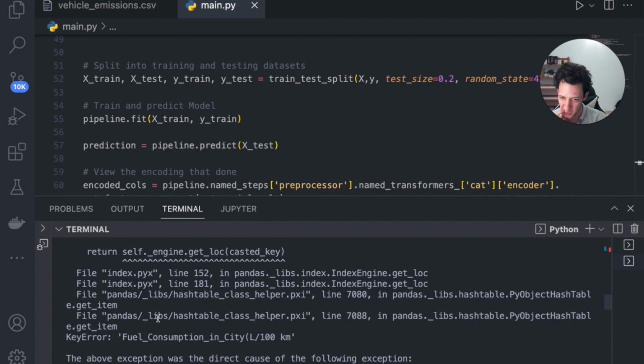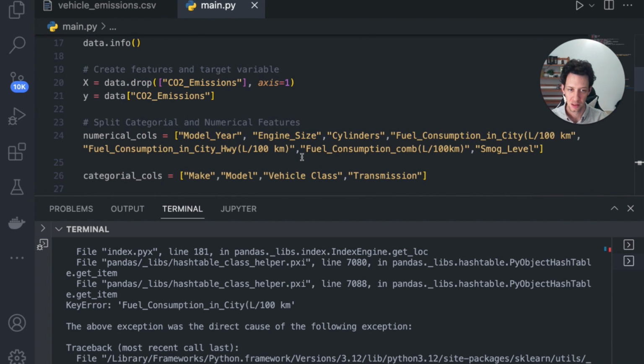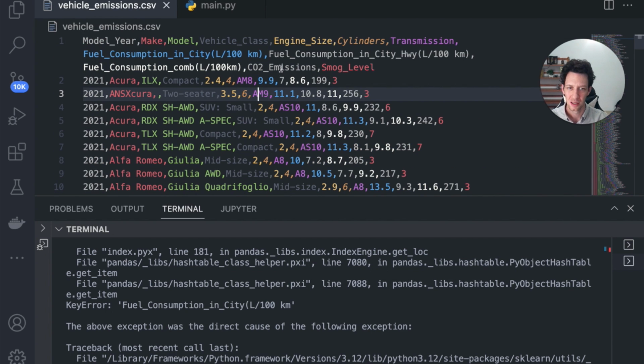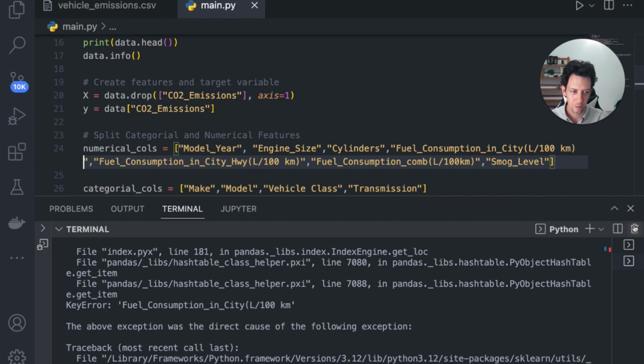Let me just go over and check. Oh, that's highway. Whoops. Oh, it's because this parenthesis here, I didn't actually copy that one. Okay, that will handle that.